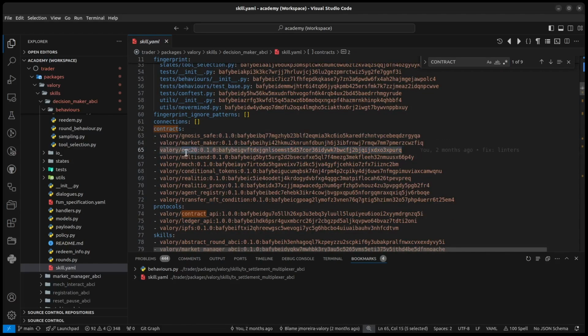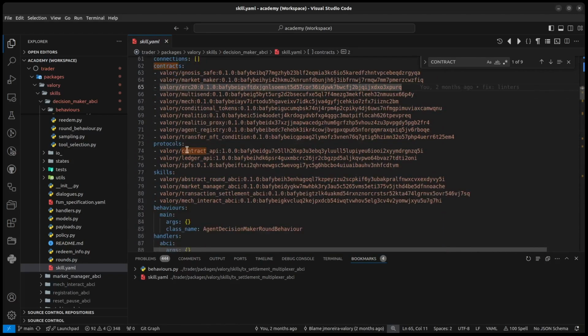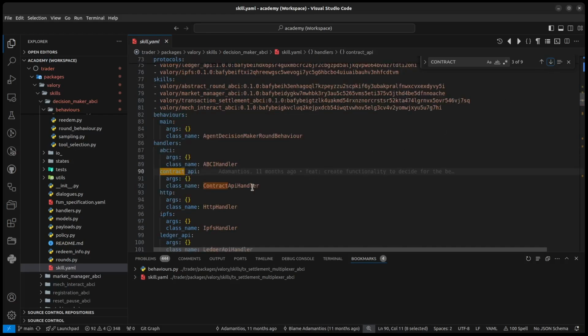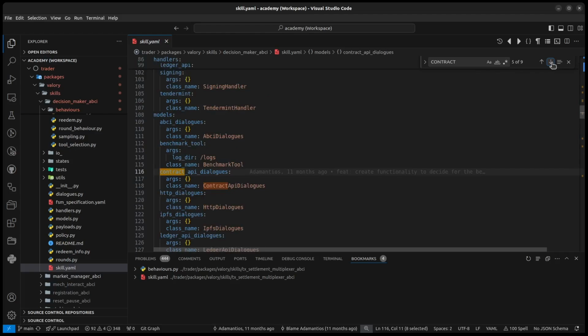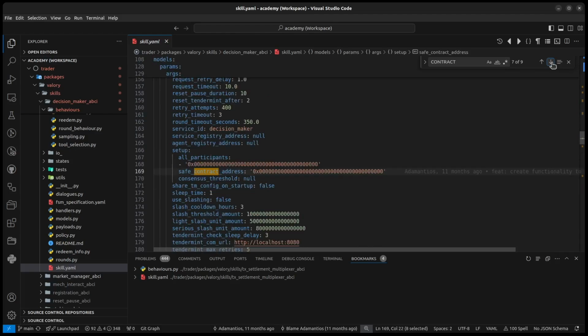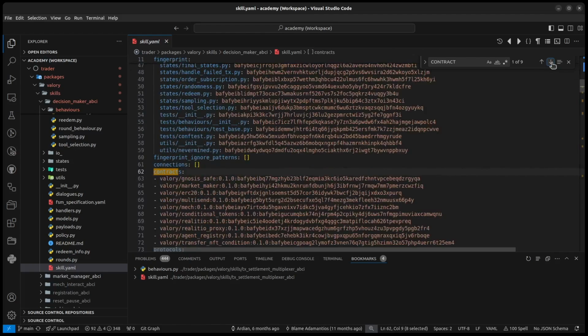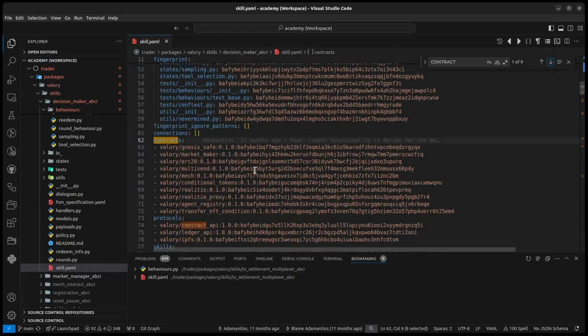In this case, the one that we were looking at is the ERC20. It also needs, similarly as in the Ledger API, the contract API package. It also needs to define the contract API handler, similarly as we need for the ledger, and the same for the contract API dialogues. And essentially that's it.